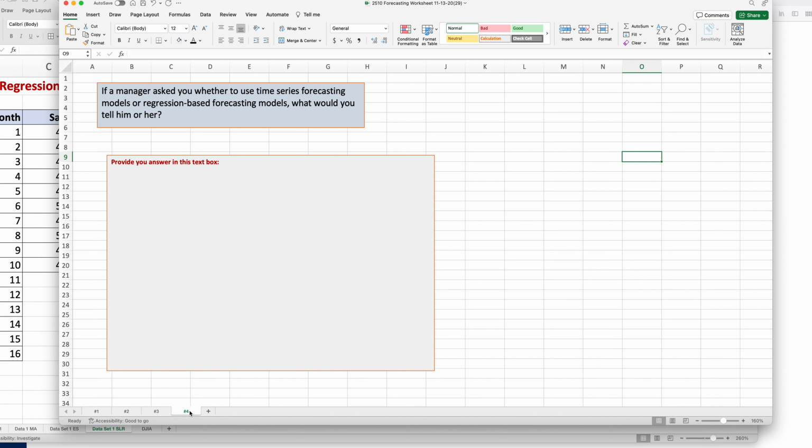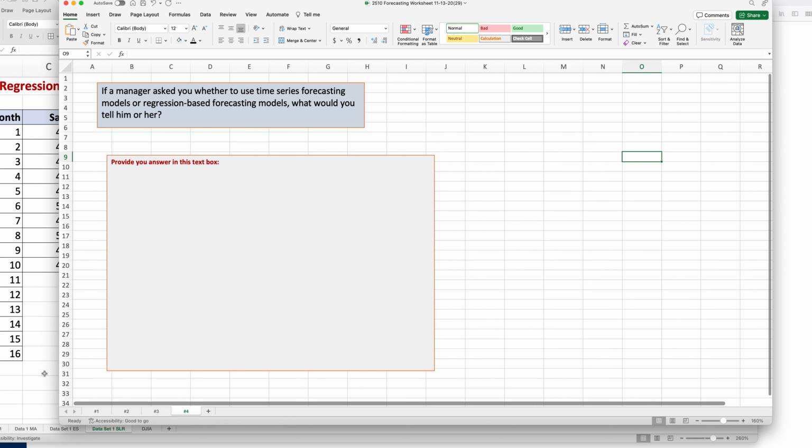The negative for regression is it commits you to either a line that has a positive slope, which means every month you're going to go up by whatever the slope is, or if it has a negative slope, every month you're going to go down by whatever the slope is, the same unit every month. That's not realistic long term, might be good short term. What's the advantage of exponential smoothing and moving average? The time series approach is that it kind of follows the undulations of the data.